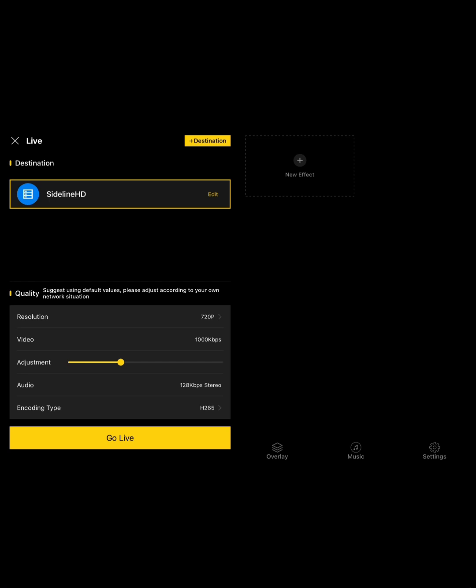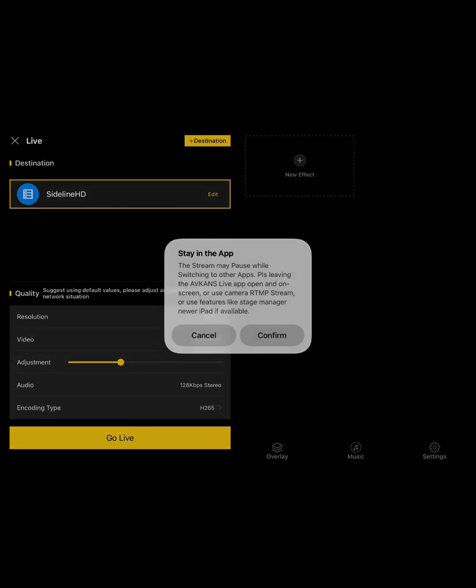Now, once I'm ready to go live, I hit go live. It says, this is very important: this stream may pause when switching to other apps. Please leave the Avkans Live app open and on screen, or use the RTMP stream, or use features like Stage Manager, newer iPad if available.